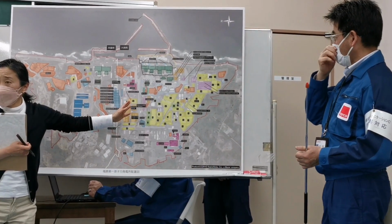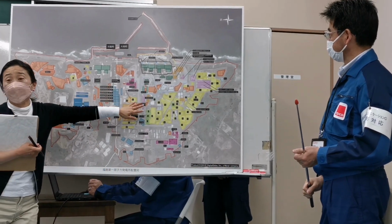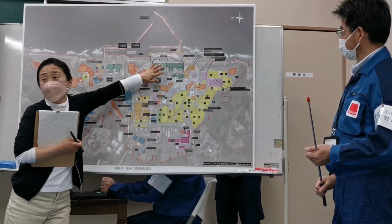And it's really a problem that will take so many years to fix. They built a wall that freezes everything in place, so there is a frozen barrier just around the reactors, but it's still impossible to completely isolate and to completely stop new rainwater from entering the underground and getting contaminated and then having to be decontaminated, to curb the permeation of rainwater going into the underground and seeping into the reactors.